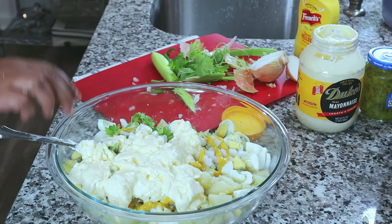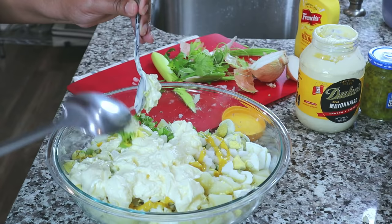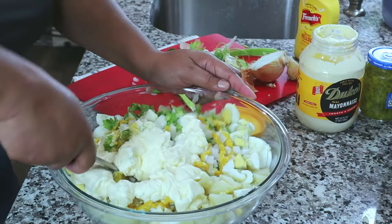And I need a bigger spoon. Because actually some of my family is coming tomorrow, but some family, I'm going to go deliver this to them tonight. So I need to get it done so I can get back before it's dark.